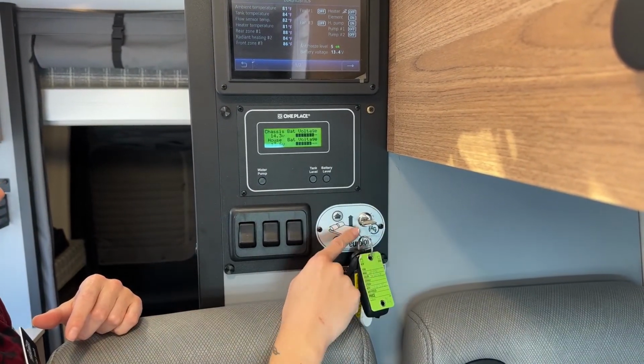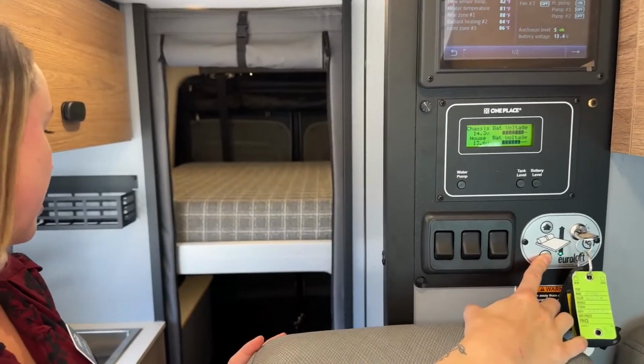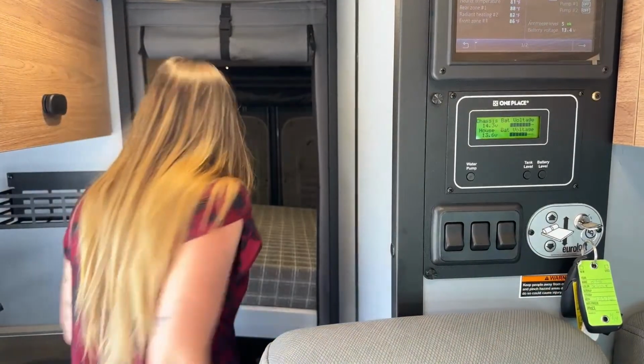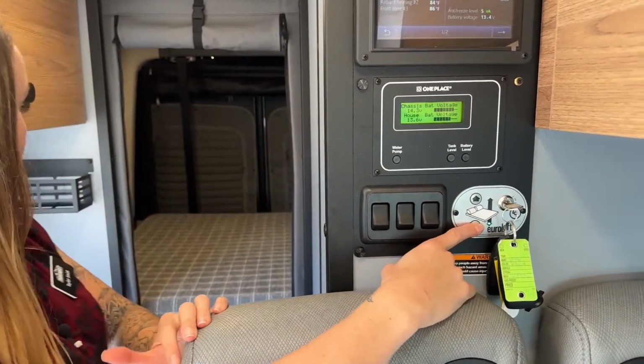This is our configuration control board for our bed. So I'll go ahead, it's already turned on with the key. I'll go ahead and extend this down, because that's one thing I'm gonna go over after we go through. Make sure your cushion is not in the way. There we go. And then we will keep extending it.